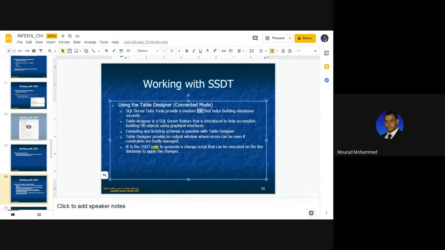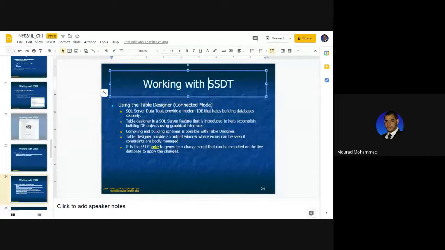It helps us build graphically with a secure perspective, so it is trustworthy to use. Don't say that we have to go only with the code. No, no, no. The table designer is one of the positive assistants when dealing with SQL Server or SSDT as an API. Working with SSDT.